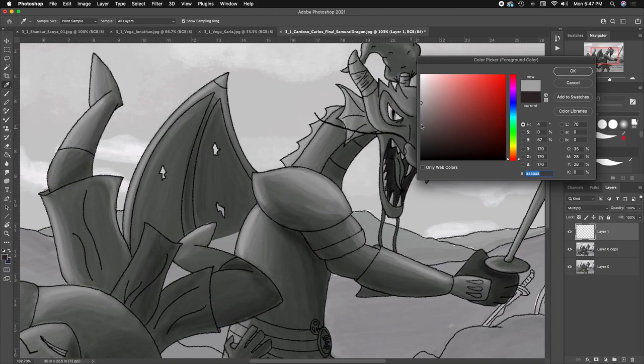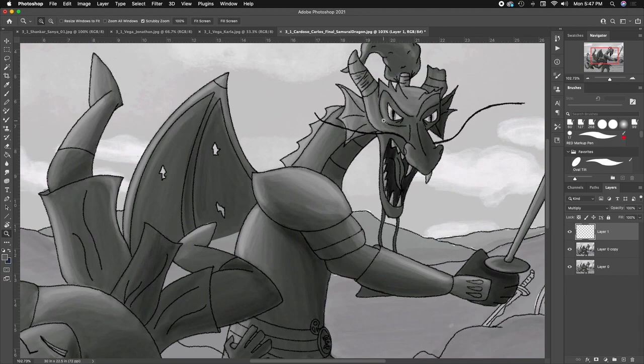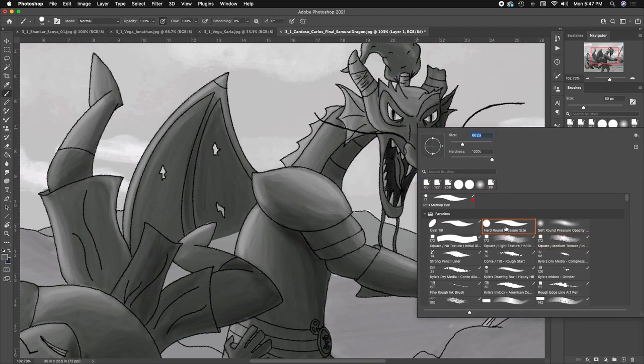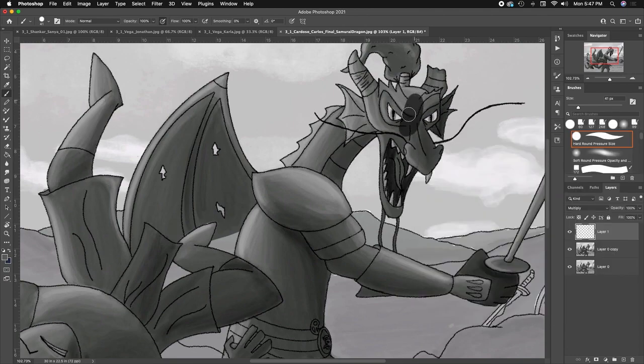So let's say I want the armor to be white on that character. So that means I have to darken the skin here. So let me take a mid-tone. Let me take my brush. I'll use my normal hard brush, a simple round. Make sure the toggle is on, and I'll just start placing the values down.